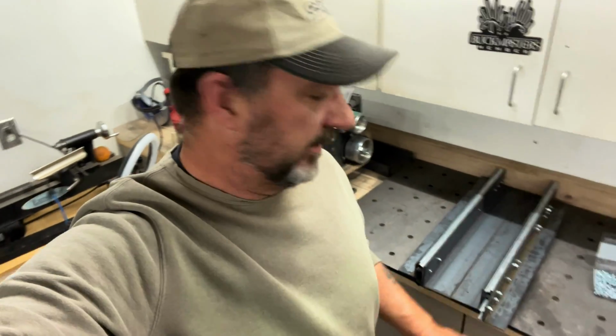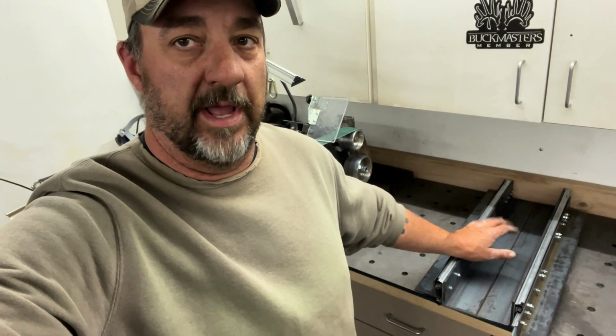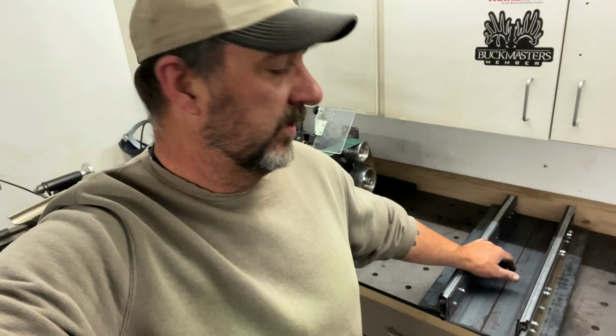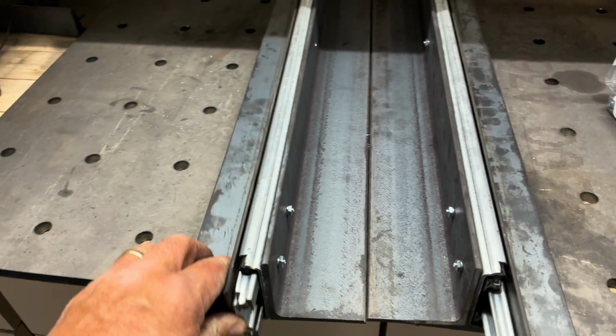All right, so I've got all the angles installed. They're all screwed and fastened down and they're all good to go. So now what I'm gonna do, because it's a little after 10 o'clock at night, is time to go to bed. We're gonna call it a night and we'll come back tomorrow and finish installing this. The sliders work good, they work easy, they come out full extension.